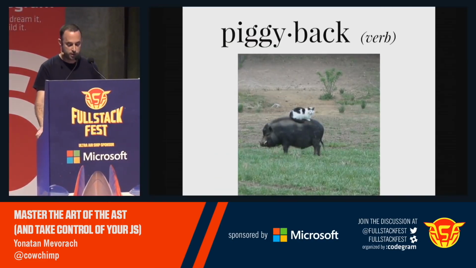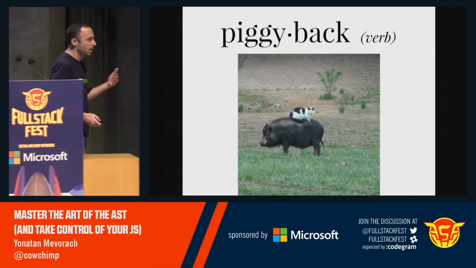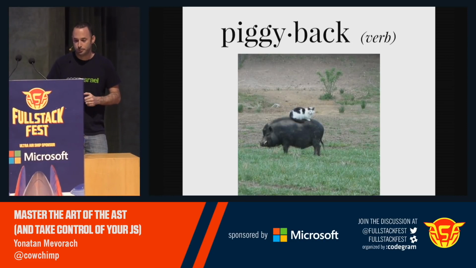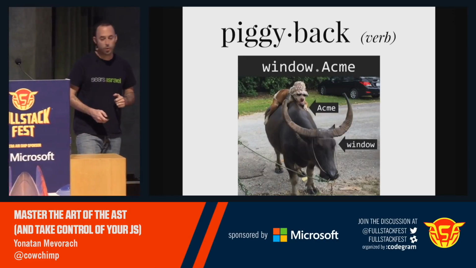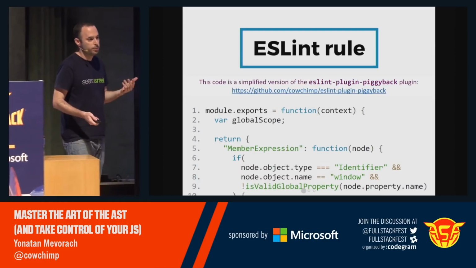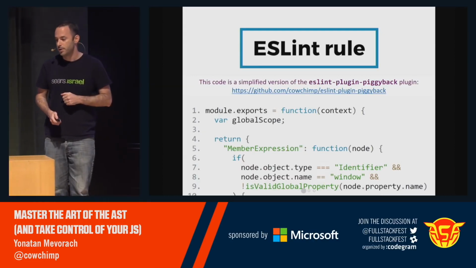So that's the problem that we're trying to solve, because without this, people will be able to commit code like this, and in runtime, this variable might be undefined, and so on. So let's see how the rule that solves this works. This applies to this rule, but also to any ESLint rule. The structure is the same.